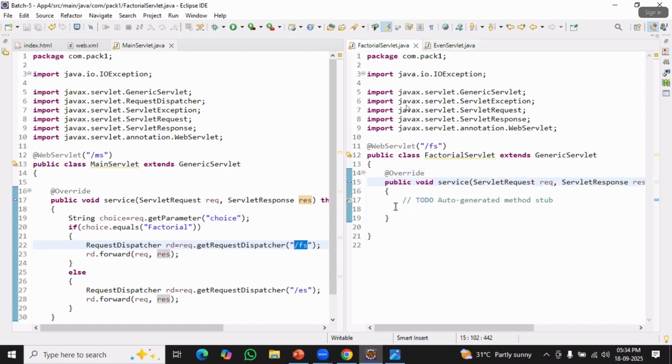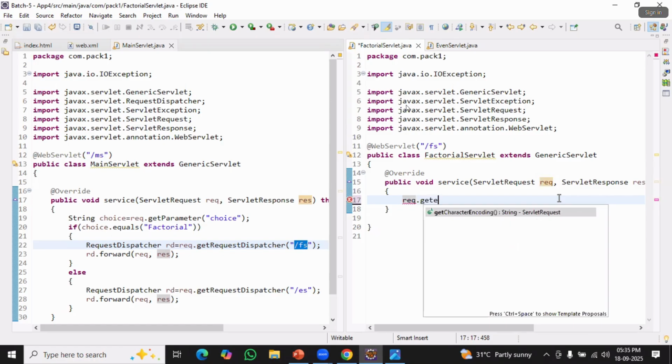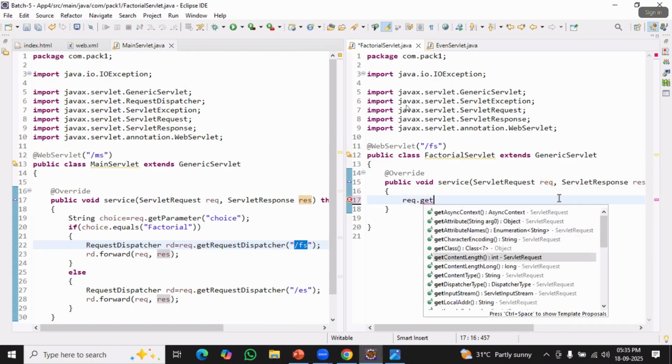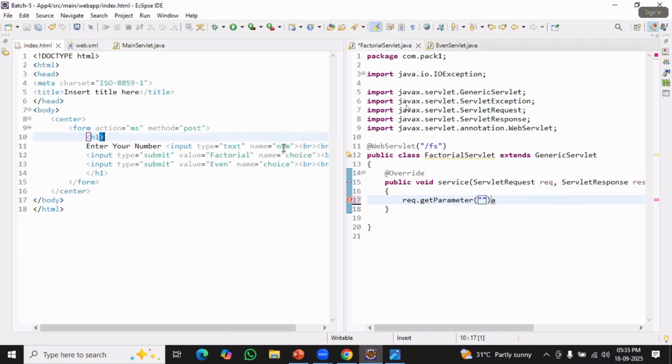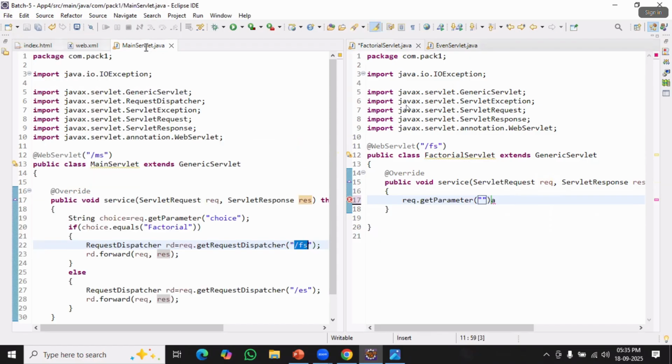Now, in the factorial servlet, we need to write the code for getting the factorial. Simple. Just use the request.getParameter method. Get the number. request.getParameter, and here in index.html the name is num.